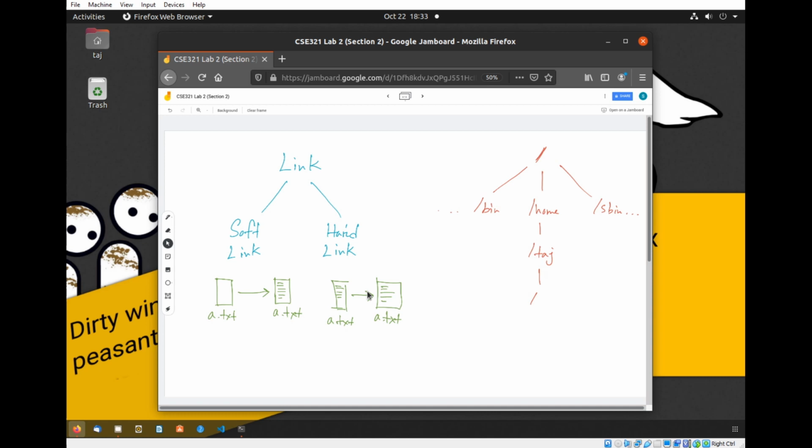We created a new one, and here we had the a.txt file, and within this new directory we had another a.txt file, right? So this was our hierarchy, the tree.